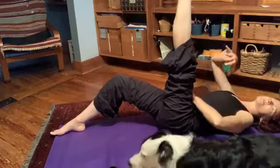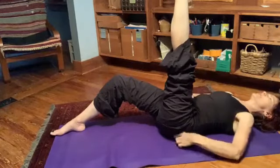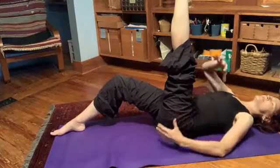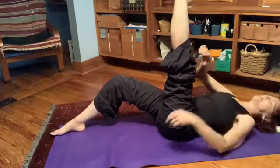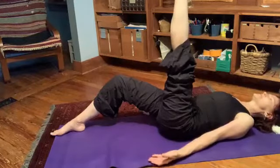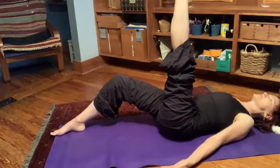So let's actively tilt the pelvis. Let's actively push the low back as well as the hips into the mat. And now this is the part that feels a little bit odd. So even though you're actively pushing your hips into the mat, I want you to actively reach your toes to the ceiling. Now find the right positioning for you, for your arms, your hands, and your shoulders.